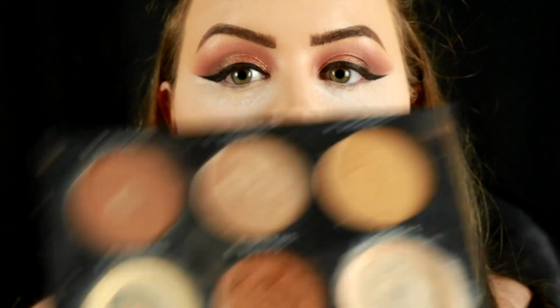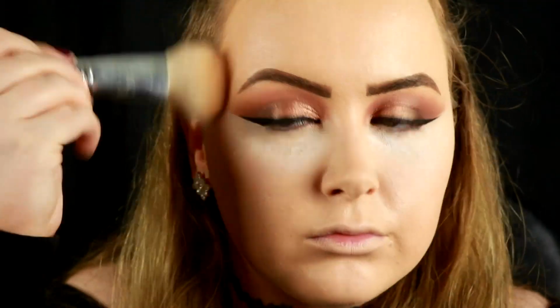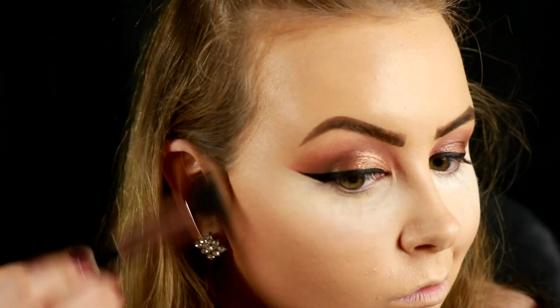And I'm also going to bronze up my face with shade 6 from the Sosu palette. And I'm going to contour using the Hoola by Benefit. And now for highlight, I'm going to be using MAC Soft and Gentle.